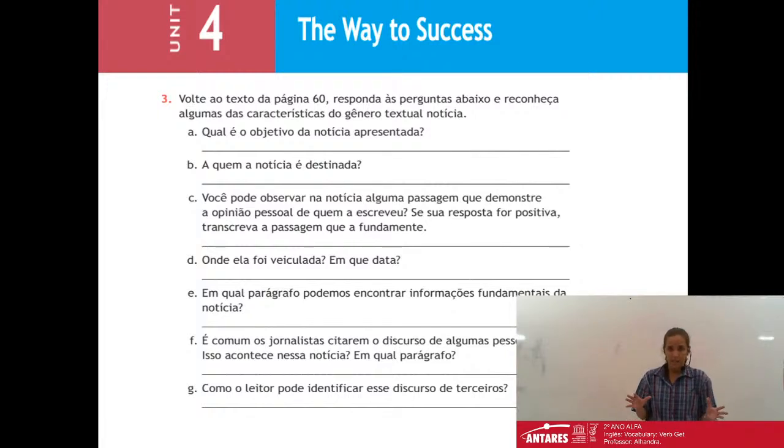This is easy. It's going to be marked in the text, in reported speech. De Moraes said, De Moraes affirmed, he told us, right? And also because you have quotation marks. You are going to have quotation marks when they use direct speech. Because they use the exact words De Moraes used, you have also the use of quotation marks or inverted commas, okay? The quotation marks.